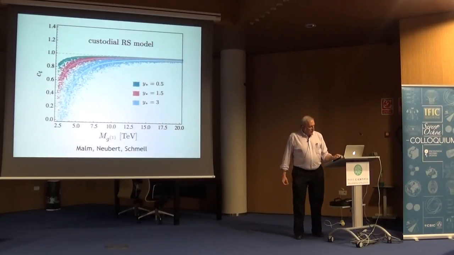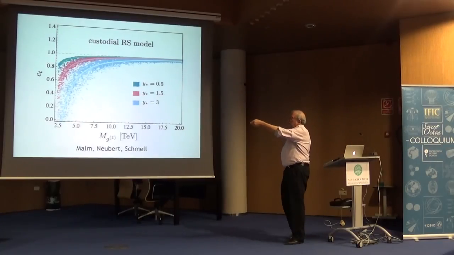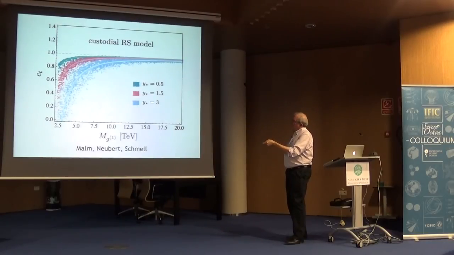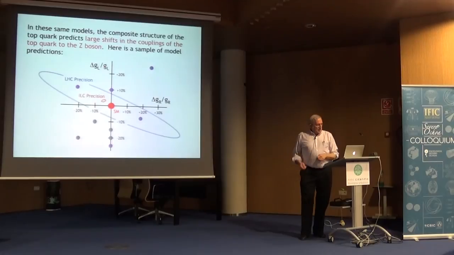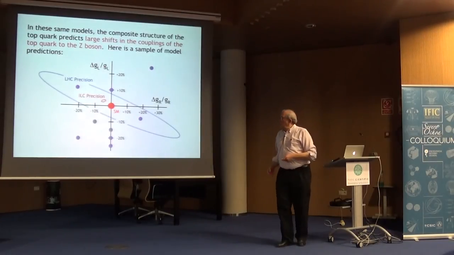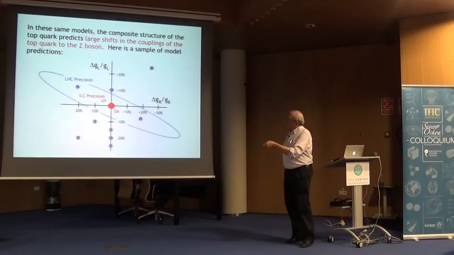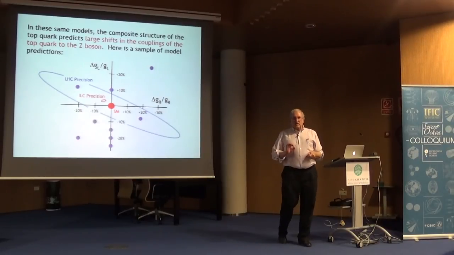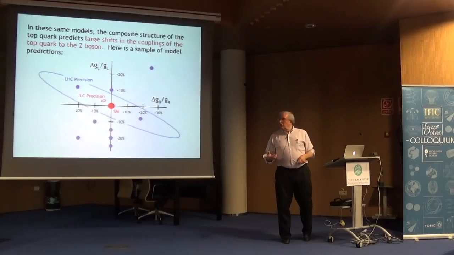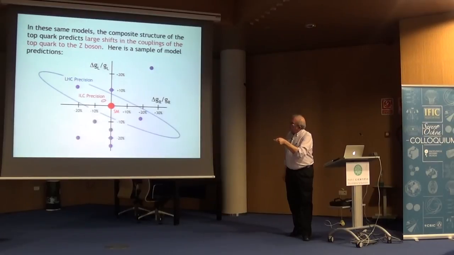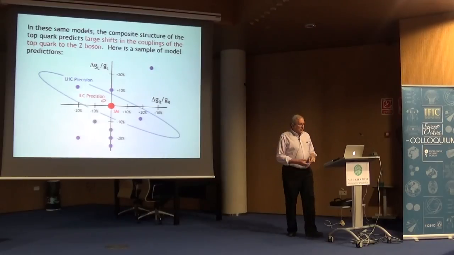And here are just some slides that people have produced where CT is the correction to the Higgs top coupling. Here you can get, this is at a TeV scale, so for reasonable values, even 20% corrections to that coupling. And maybe I should say, in the same class of models, these purple points indicate particular model predictions for the coupling of the top quark to the Z boson that comes from top quark compositeness. The LHC ability to see these is somewhat limited. It's given by the blue circle. We'll talk about how you get to the red circle in just a moment.